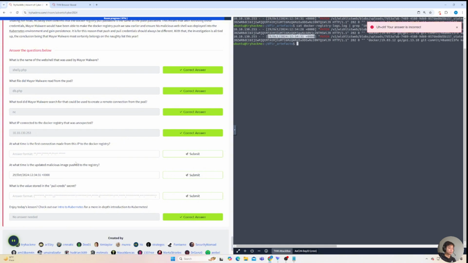Oh. So if it's not 31, then it's 28. What time is the malicious image updated and pushed to the registry?